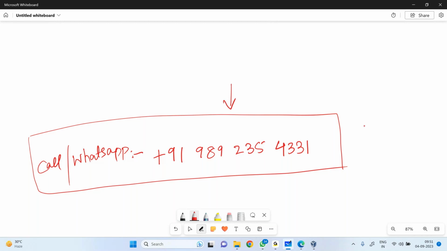Once you do that, I will create a WhatsApp group of those enrolled students. Let's say we have 5 students. I'll create a WhatsApp group for them, and then on a daily basis I will be sending the meeting link plus the recording, plus the materials to download, plus the study materials to go through the documents and all.